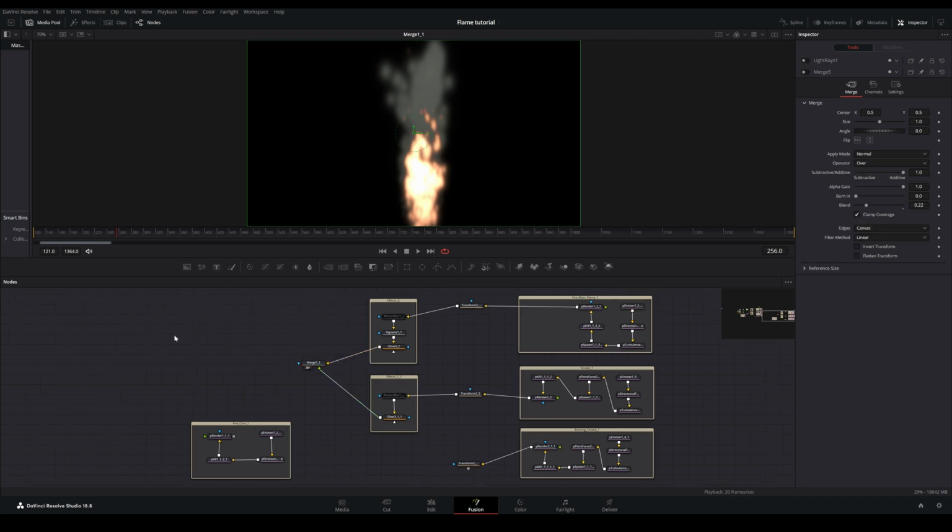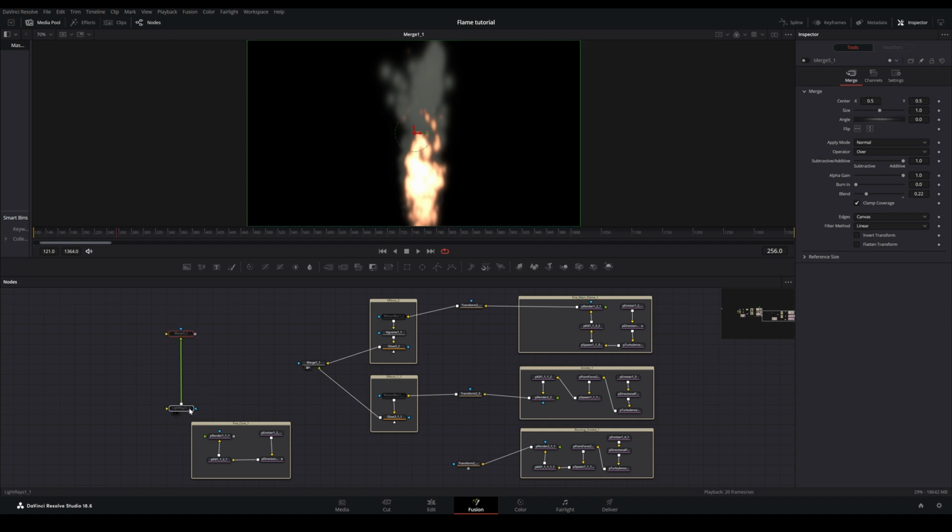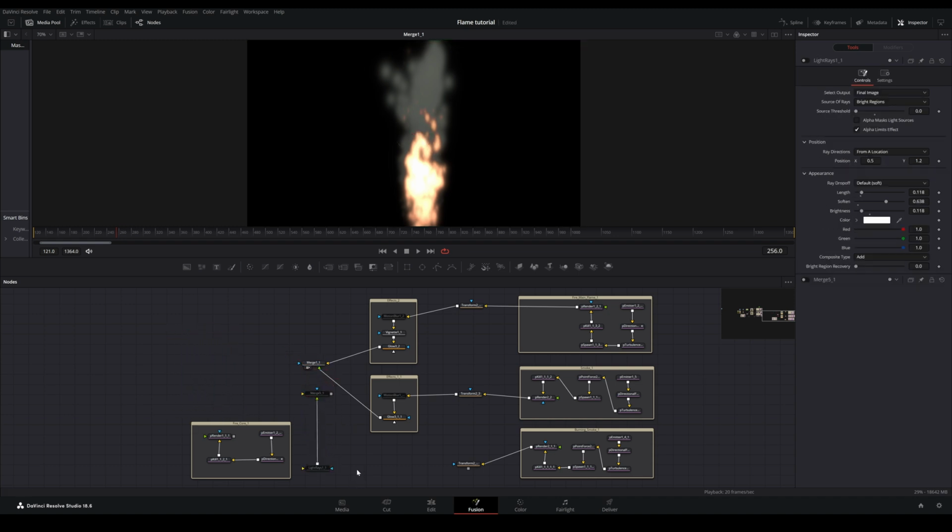We will continue connecting the fire, the smoke, and the burning smoke. For that, we're going to introduce another two nodes, the merge and the light ray. The light ray is only needed for the burning smoke. This is why this node sits separately. We're going to connect transform to the burning smoke, the light ray. Now make the changes, as you can see on the screen, to the light ray. And what it looks like is like this. This is without, this is with.